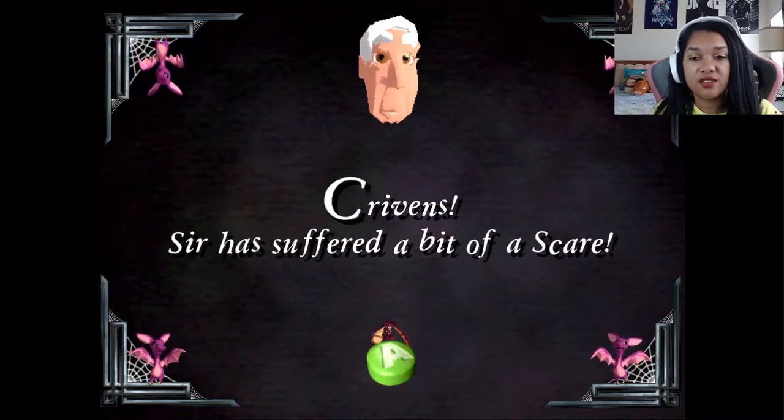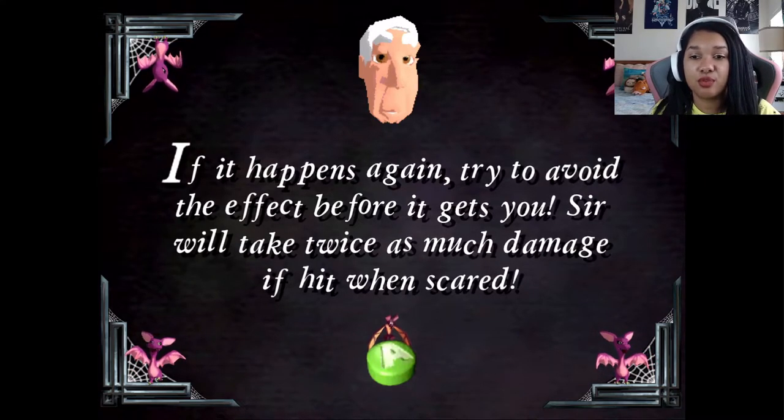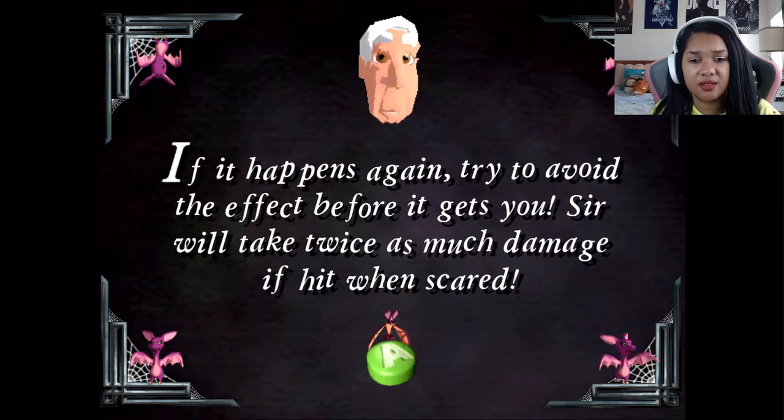Crivens, Sir has suffered a bit of a scare. If it happens again, try to avoid the effect before it gets you. Sir will take twice as much damage if hit when scared.